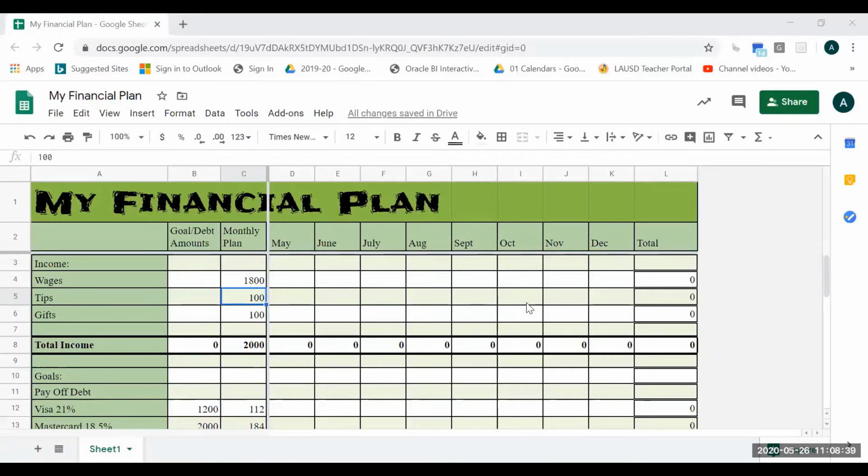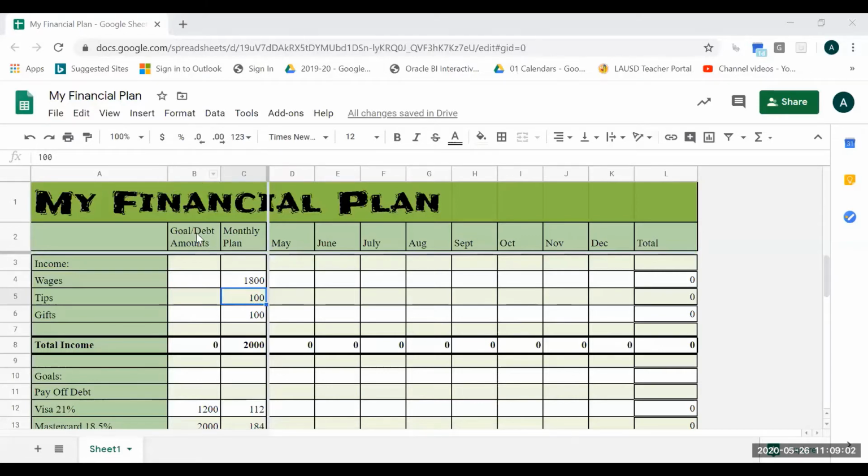Now, I don't want you to submit your actual finances. That might feel a little personal to some of us. So here is a pretend financial plan for a fictional person we will refer to as Greg. Okay, for the purpose of this activity, Greg is an 18-year-old college student. So let's go through a few things in this sheet together.